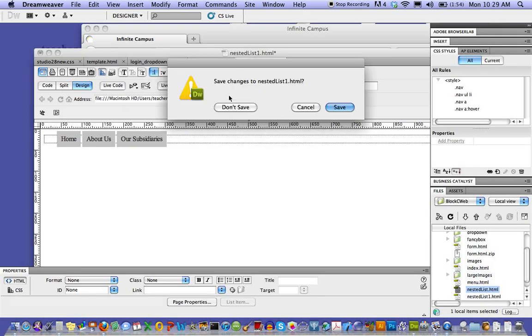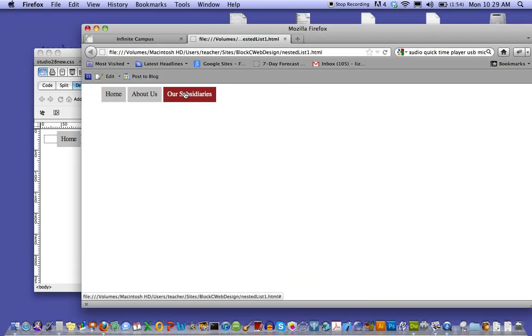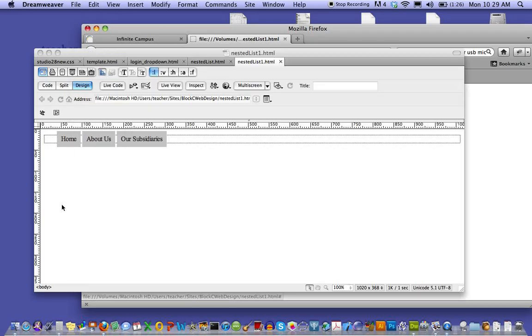I'm going to preview this in Firefox right now. The reason I've changed it is because the more traditional way of doing this is, when you hover, to make the hover color some kind of an alert color, which is a red. It tends to be that people will have the hover be that kind of leapy outy at you-y sort of color, which is why I changed it up a little bit. I just figured I might want to tell you about that.